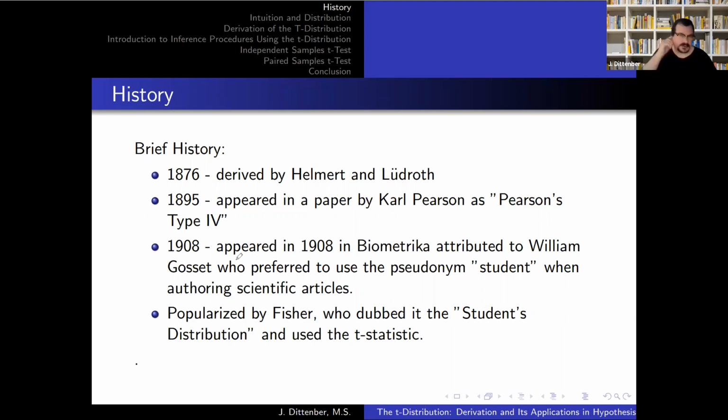So let me just talk a little bit about Biometrika. William Gosset was using this because he was studying, I think he worked at a brewery, and he was doing studies where he had a normally distributed population, but with his samples, he didn't know the population standard deviation, and he often had small sample sizes. Okay, so it led to this t-statistic, which he could then use in inference procedures about the population.